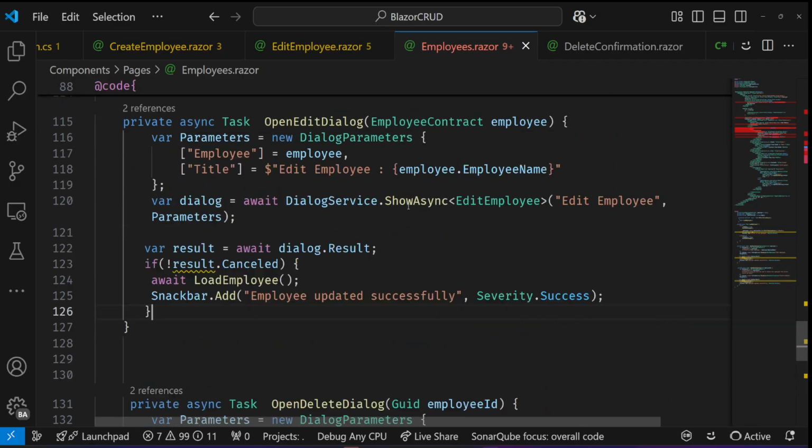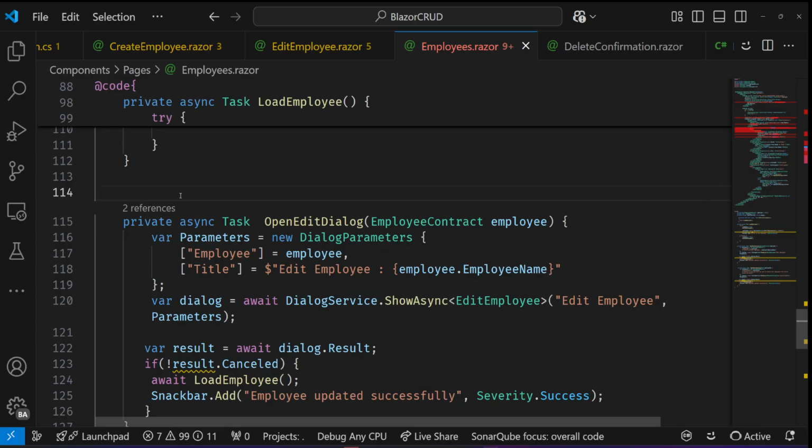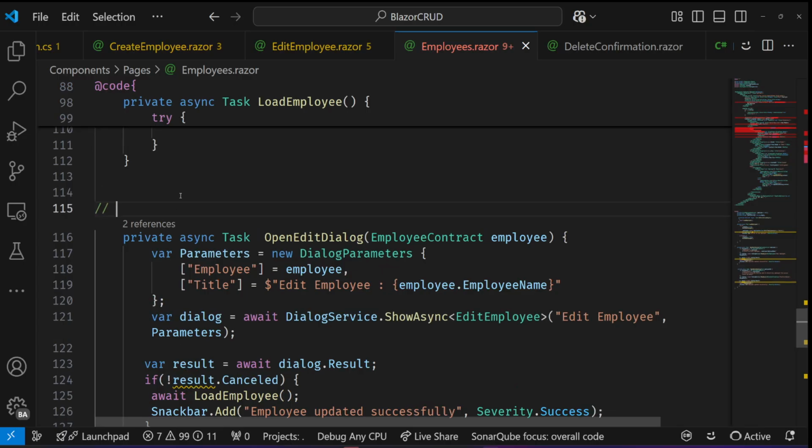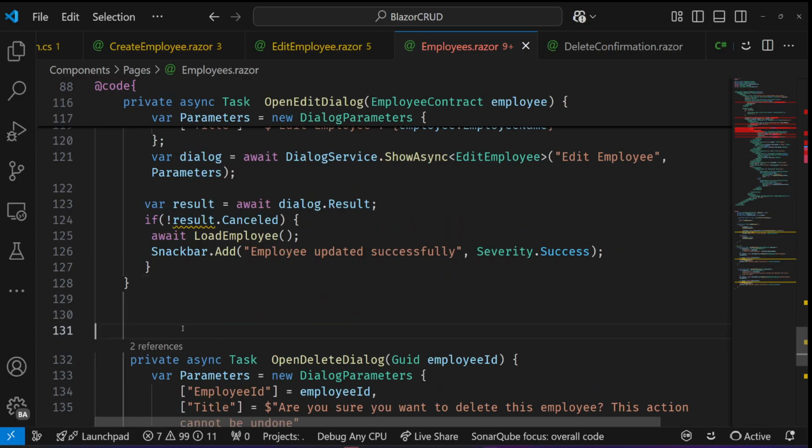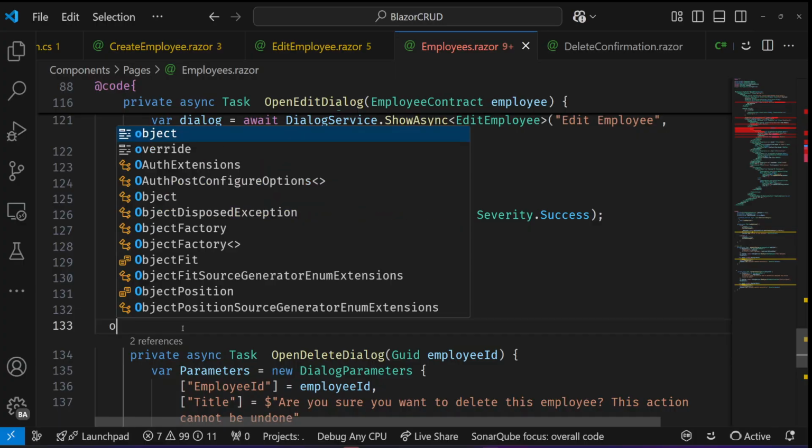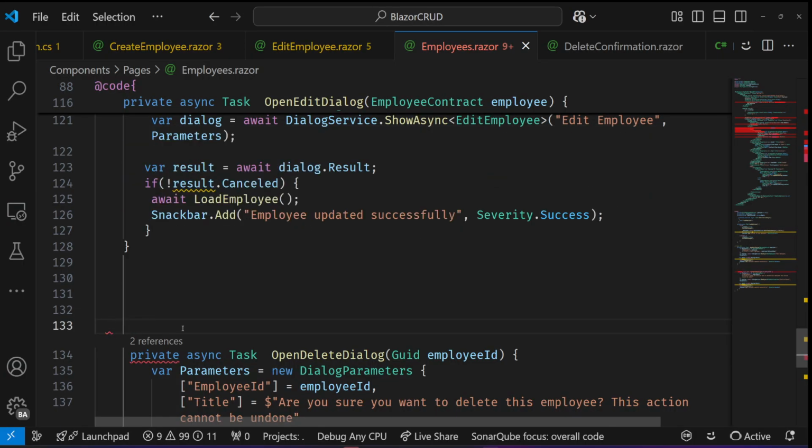So basically, don't be confused, the first one is that here we open edit, right? We open edit, and here we open delete. Something like that.